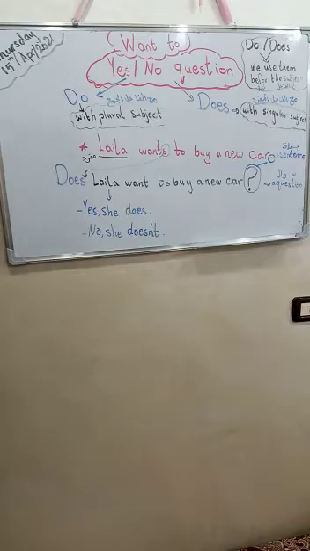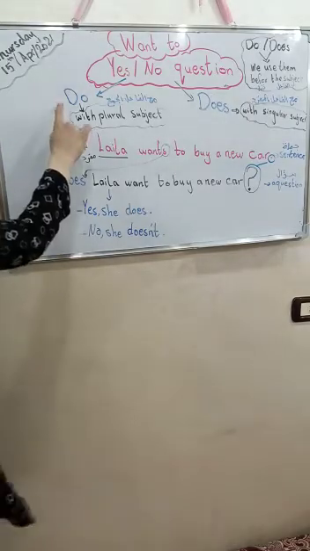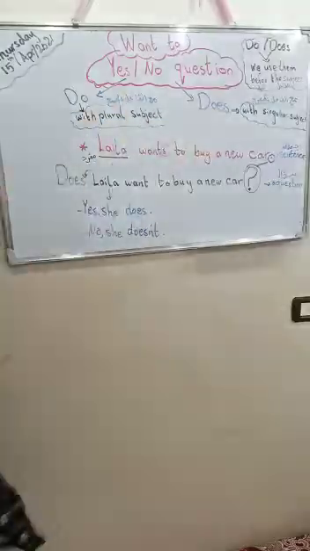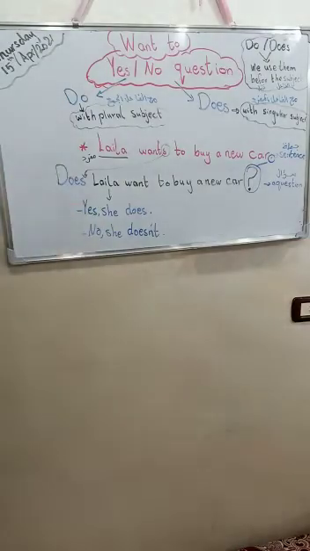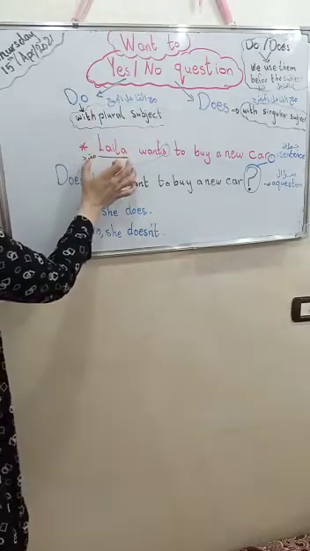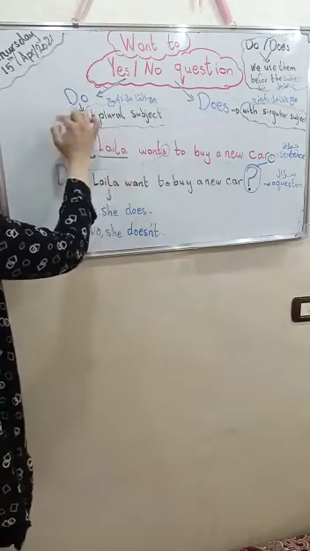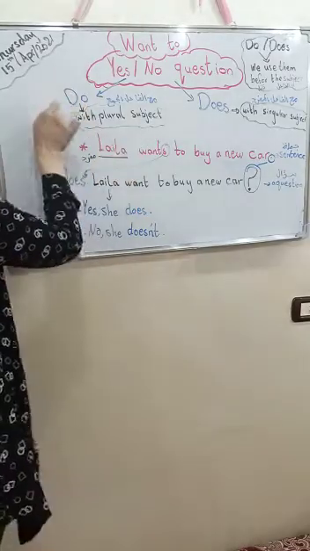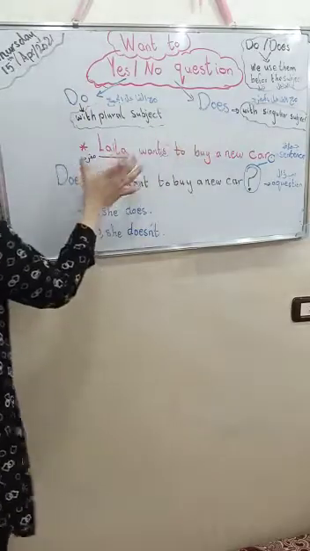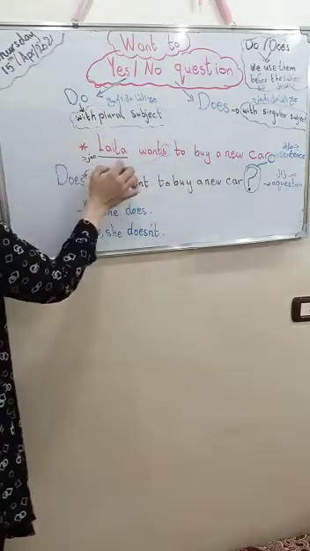Okay, first of all, you have to use either do or does. لازم يا ثالث نستخدم ثنتين من الخوات. مين هن عندنا ثنتين خوات؟ إما do أو does. We use do with plural subject مع الفاعل الجمع. If the subject is plural, you have to use do. If the subject is singular, إذا كان الفاعل مفرد like ليلى, you have to use does.